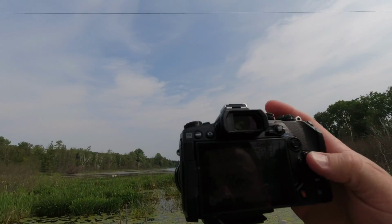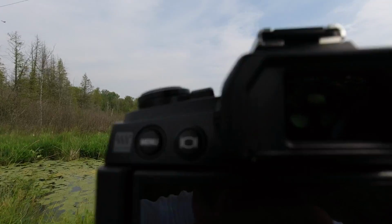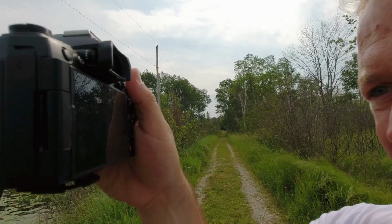All right, so I found these two swans. And now we're going to find them back here. Yeah, I thought I'd glare off my screen, but I got this swan on the tripod. I'm just watching it. And there's two of them. It's a male and a female that's hanging out together here. They were together for a minute, but now they're separated. Oh my gosh, hold on.